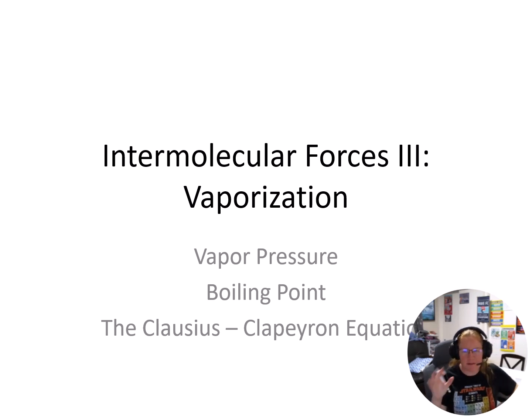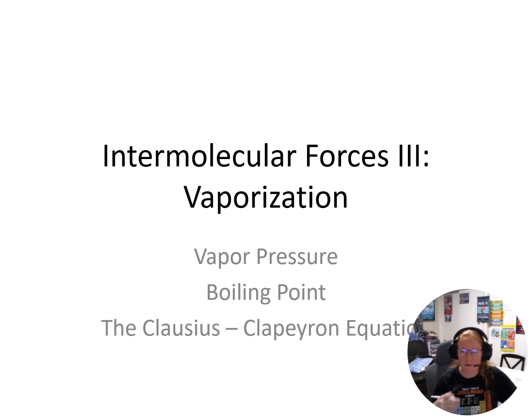I split off the vapor pressure and boiling point into its own separate category in the full thing with the intermolecular forces because it requires a little bit longer of a discussion than some of those other physical properties that result from intermolecular forces do. So we're going to look at vapor pressure, we're going to look at boiling point, and then we're going to look at this thing called the Clausius-Clapeyron equation.